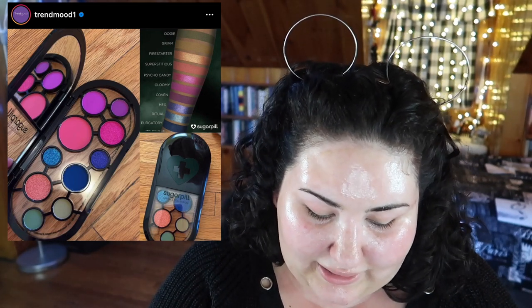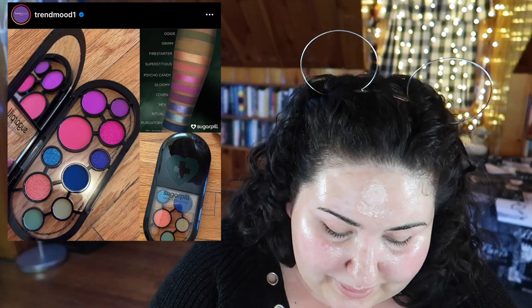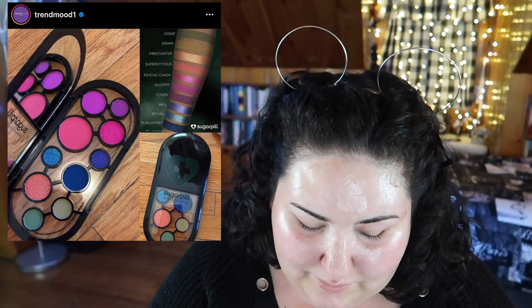I know I don't need this because I wouldn't use these shades, but I saw so many people saying they didn't like this palette — and I actually really like the look of it. This is the new Sugarpill Black Capsule palette. I love the idea and theme of these capsule palettes — so creative — and I love the negative space in the palette design even though I know a lot of people don't. This black one has really nice purpley pinks and a blue, different from what you're seeing in other palettes. It basically looks like my own Pan That Palette face palette so I don't need the shades, but I like that Sugarpill is doing something different and I want them to keep it up.